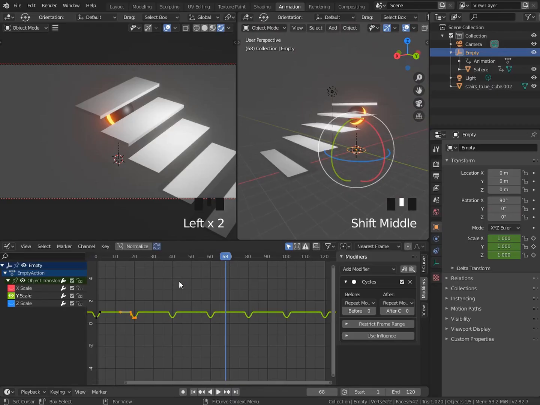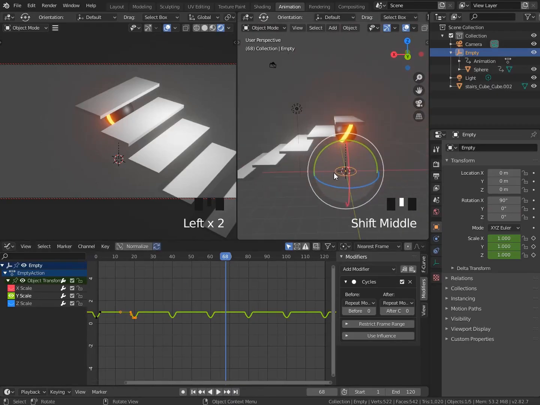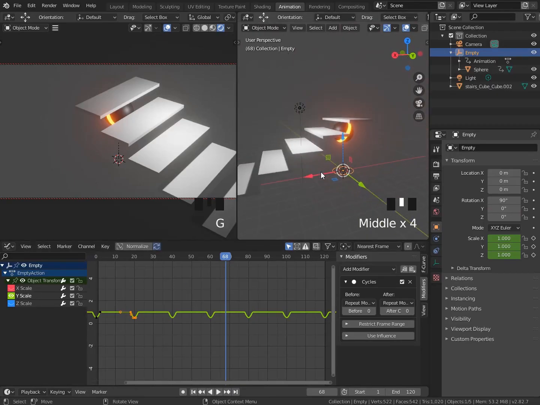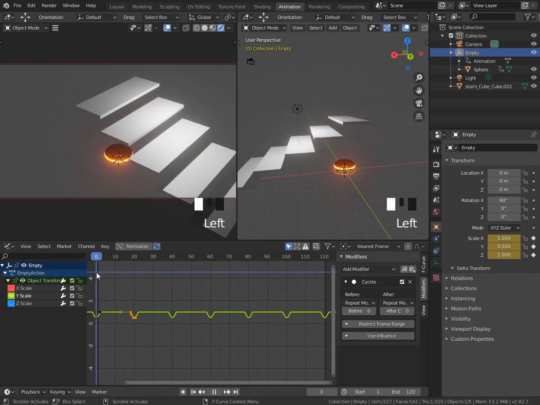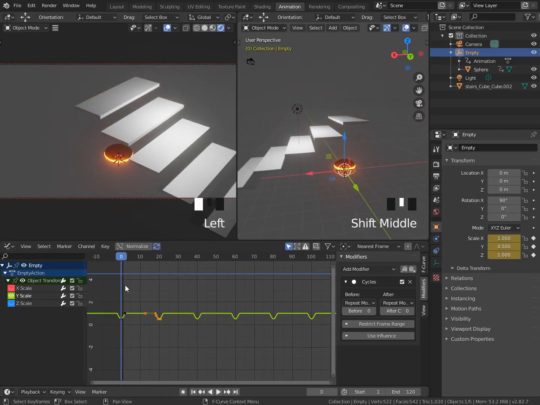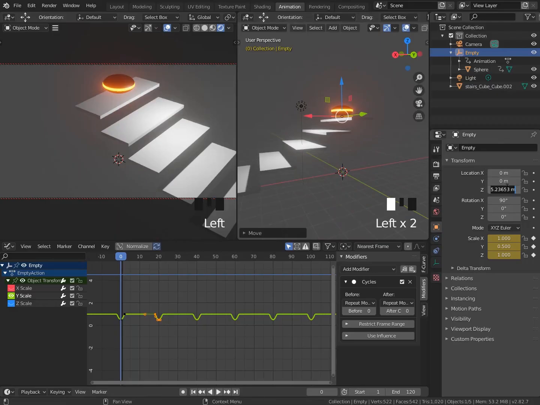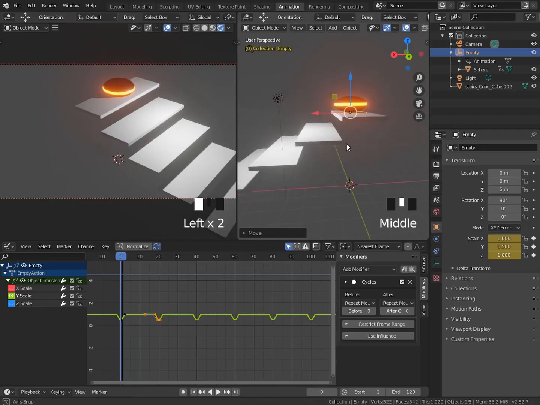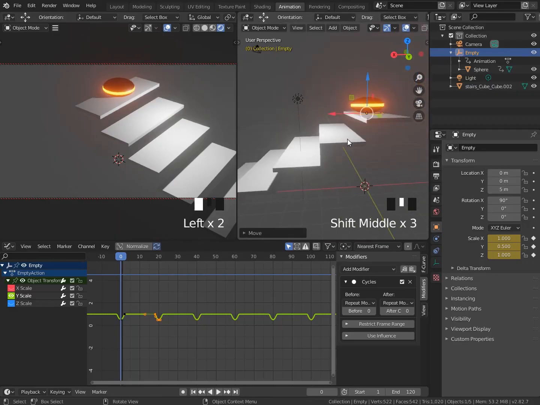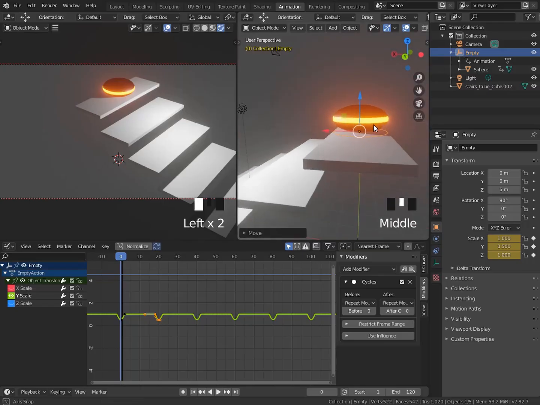Currently it's got a scale channel on it, but we want this to be the controller for going down the stairs as well. So we'll go to frame 0 and work on our keyframes, going every 20 frames, the same frames as the cycles. From here, we'll simply move this up. I set this up with exact values of 5, 4, 3, 2, and 1 to make it a little bit easier on us.